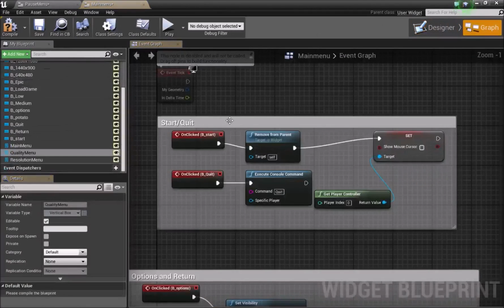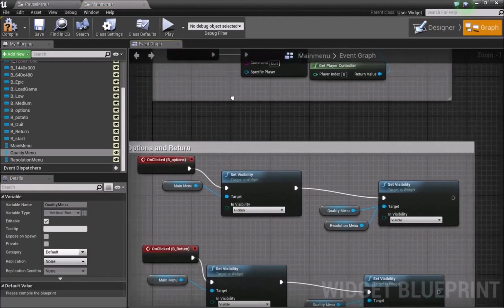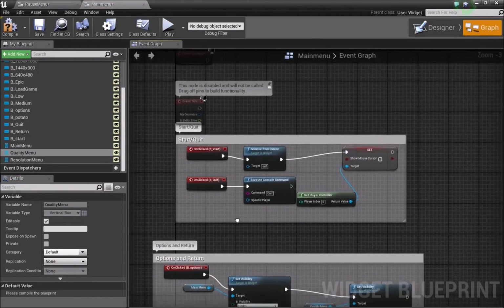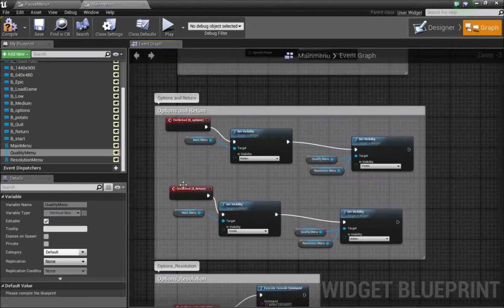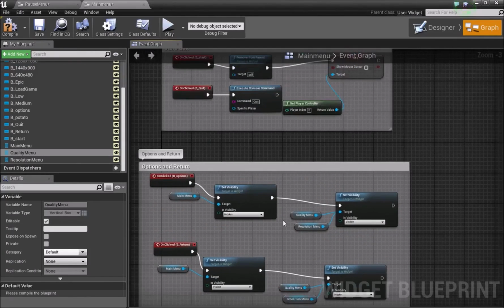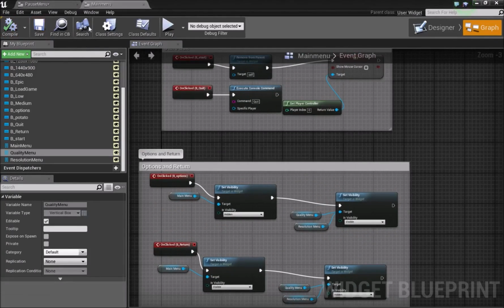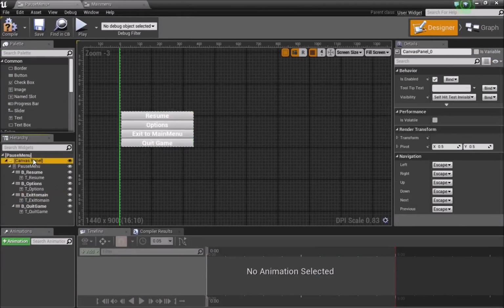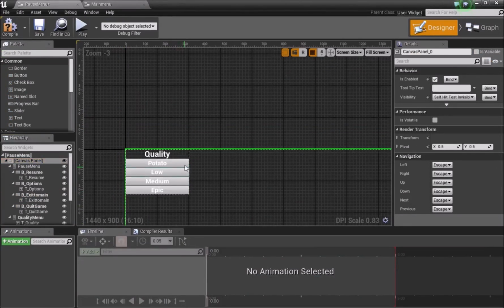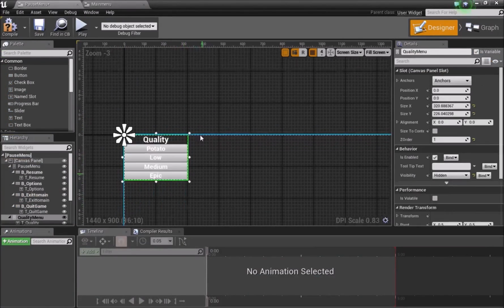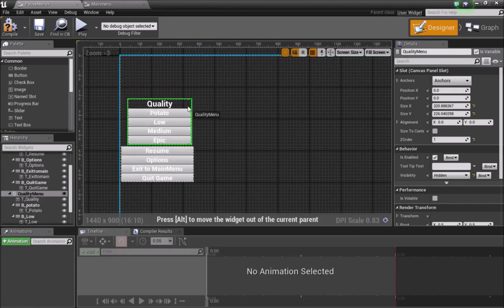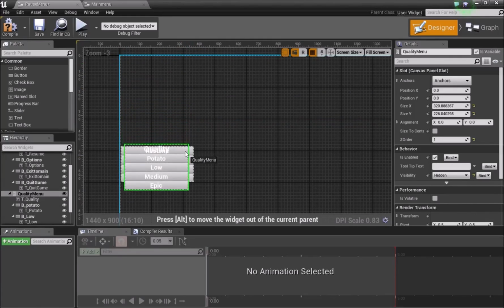Then in our graph, so here's our set visibility. Yeah, that's fine. Quality menu works. And I'm gonna go back to my designer. I'm gonna select my quality menu, press Ctrl C, and then click on the canvas panel and press Ctrl V, and so everything is named already, so that's cool. We don't have to name everything all over again.